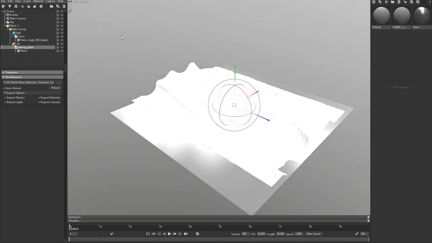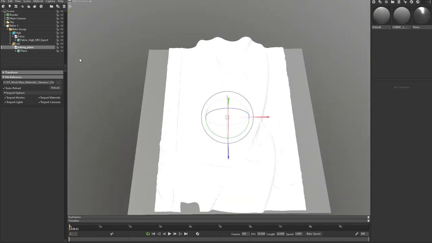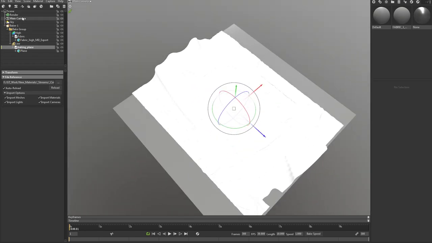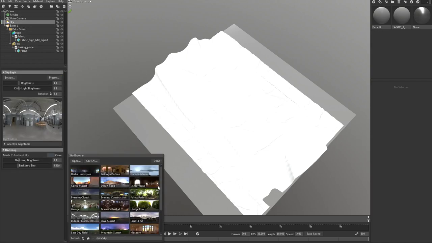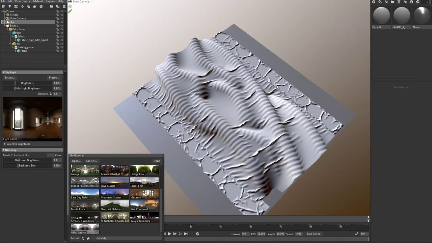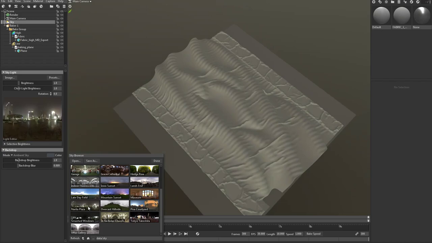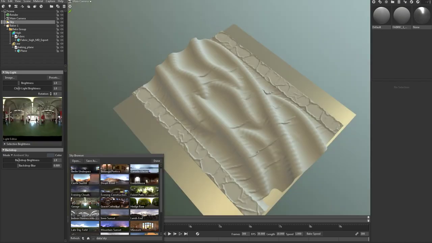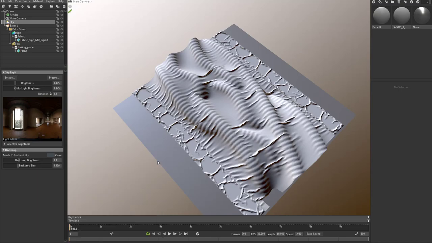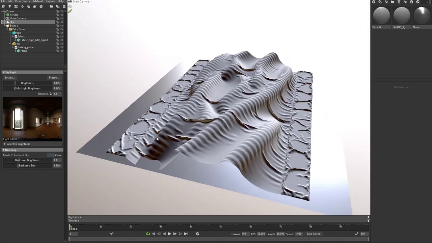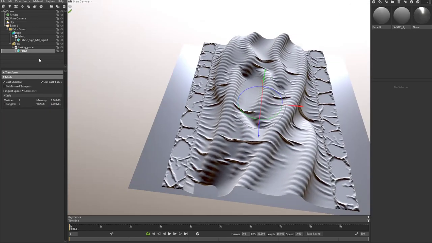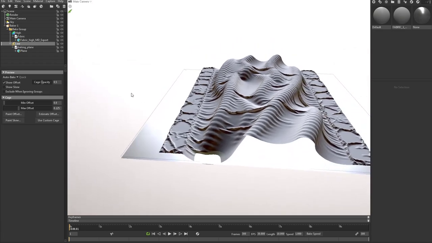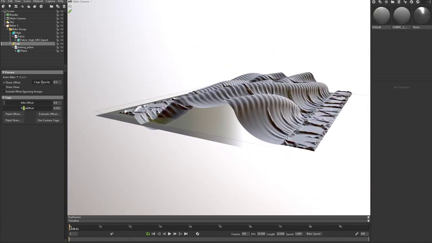So if you haven't done baking inside of Toolbag before, it is very, very nice. And why does it have the sky on? I'm going to change the sky real quick to something better, so I can actually see what is going on in the geometry. But I really love the baking inside of Toolbag. It's very nice. Okay, so now I just need to go to the baking plane here and extend the offset, make sure it captures everything.